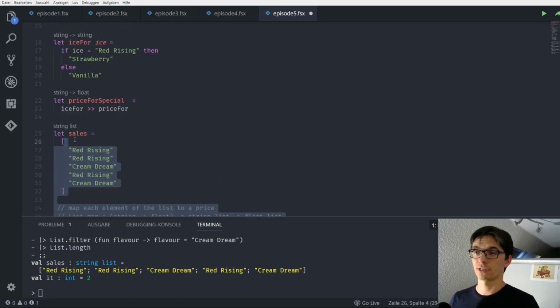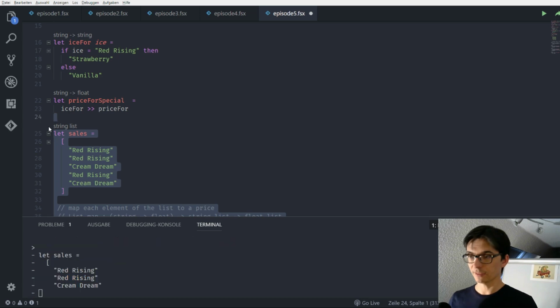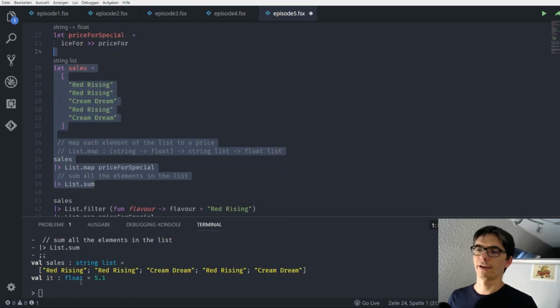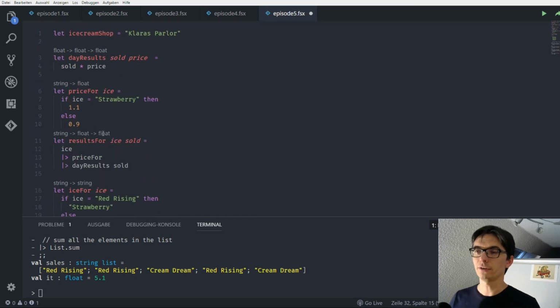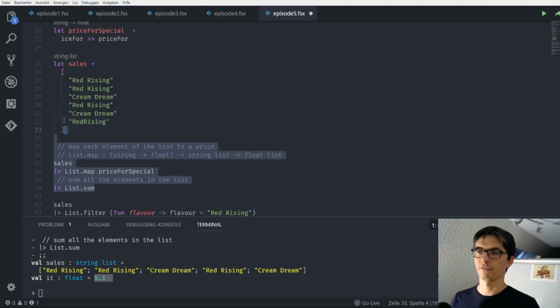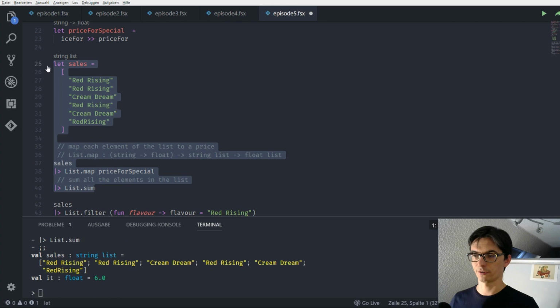So when, for example, we evaluate this here again, we get back 5.1. Now Clara wants to add another flavor, another salt ice cream scoop, and I make a mistake in here. So what I do expect in here is not 5.1 euro, but 6.2 euro. But when I evaluate this actually in here, what I get back is 6 euro.